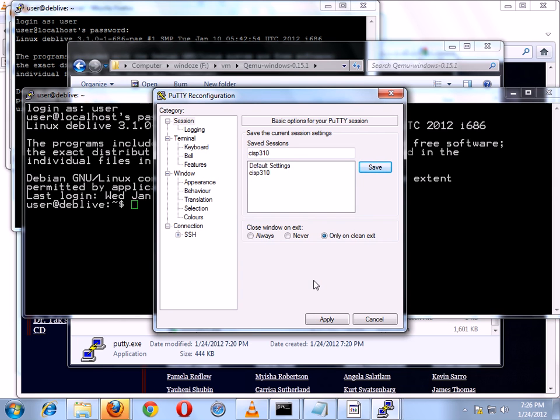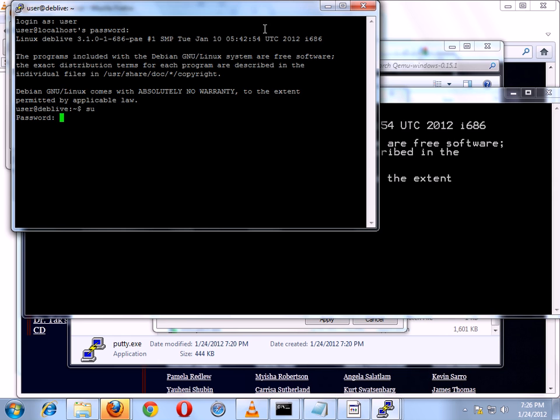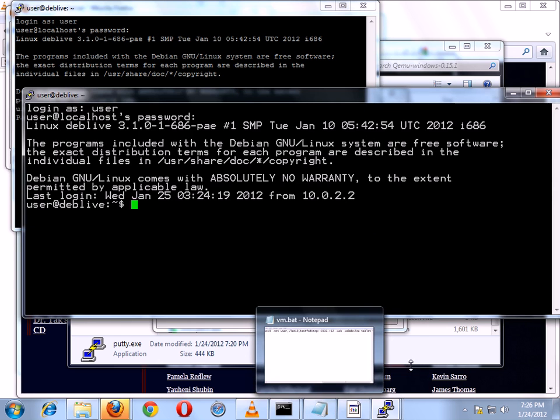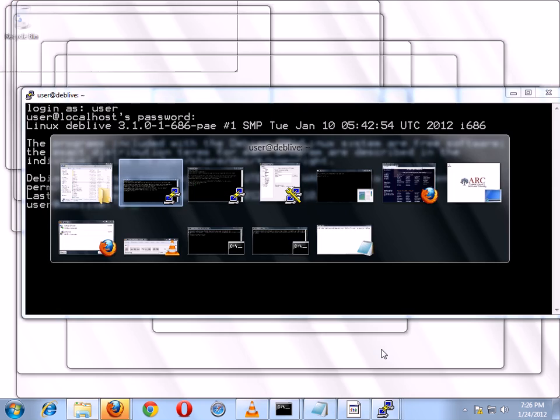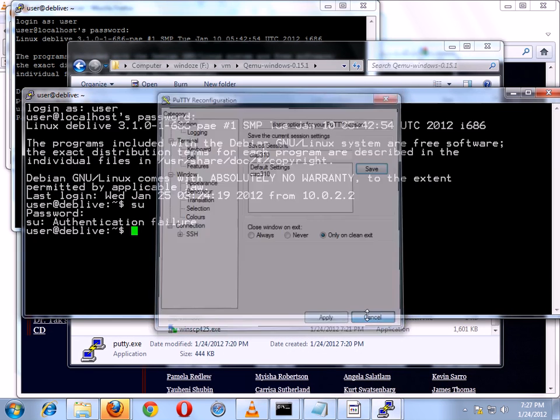No questions? All right. So let's go ahead and do something dangerous to the virtual machine. I'm not doing anything dangerous to the Windows box here. Let's go ahead and try to partition the hard drive and then format the hard drive that we have just created. I cannot do it as the regular user. I have to change to the super user. That one is kind of stuck, I know. Maybe it's because the configuration screen is still there. Yep, there you go. Okay.